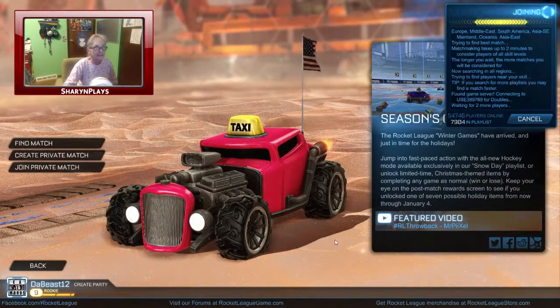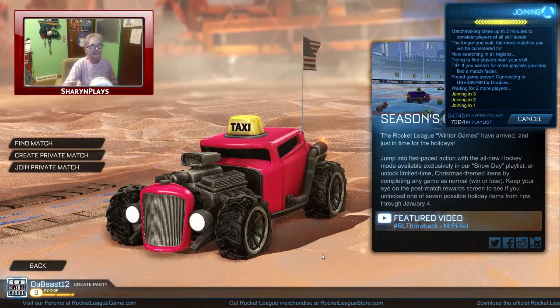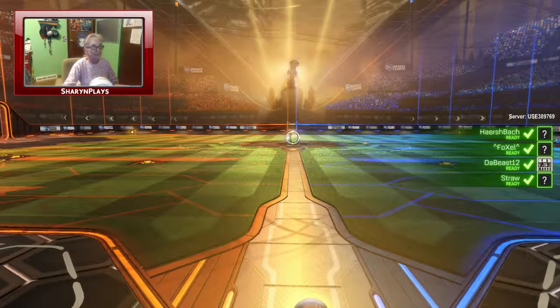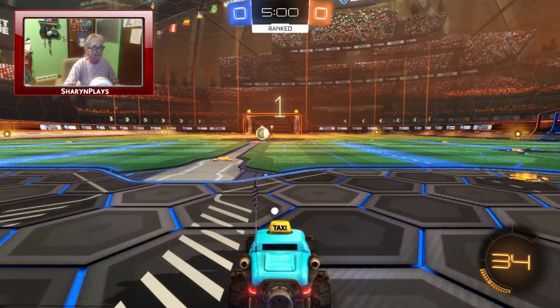So now it's going to... Oh, there it went. Okay. So now it's joining the server. Alright, get ready. So W is go. Alright, so you are on the blue team, so you need to get the ball into the orange goal. Fast, go!